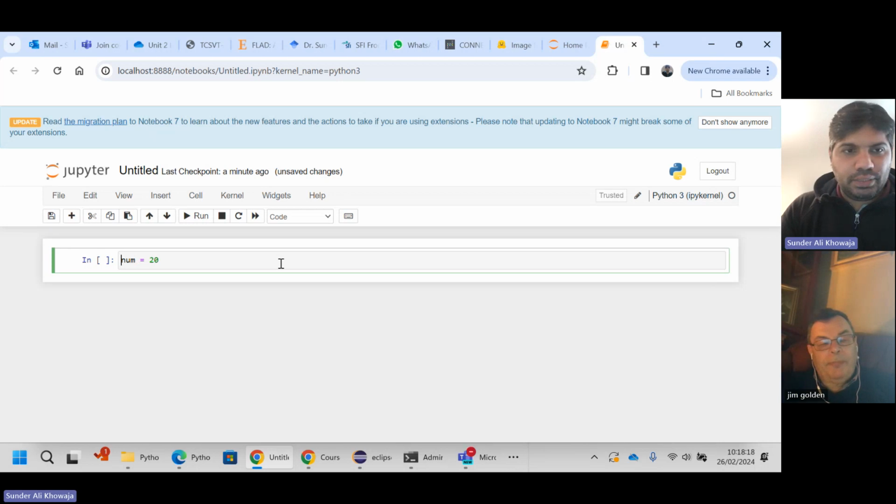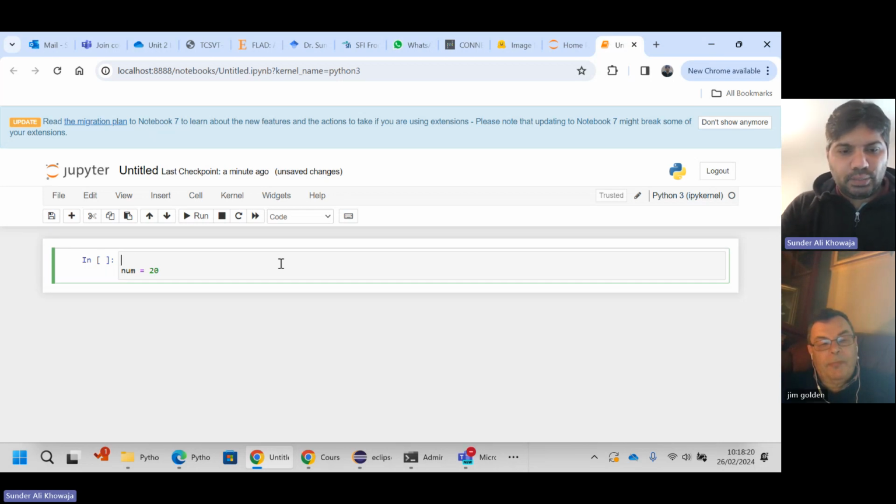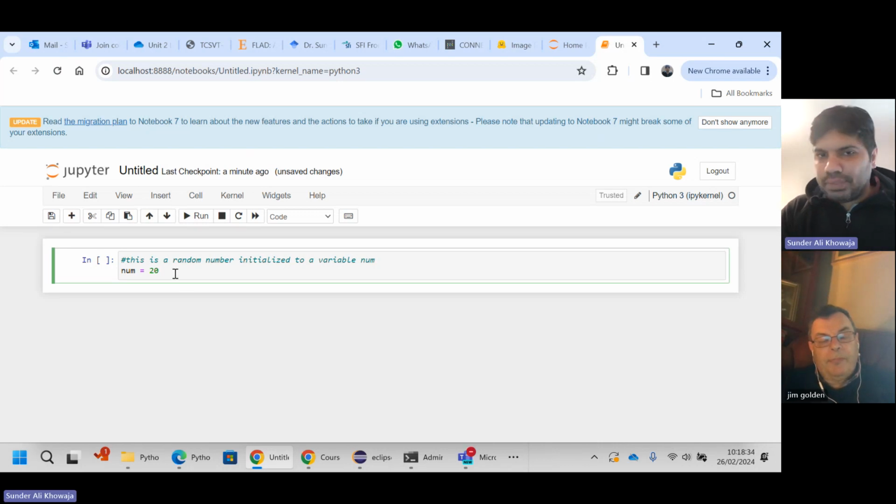Let me write a comment as well: this is a random number initialized to a variable num. If anybody else reads this code, they will understand that this is a random number initialized and can be assigned any other number if you want.